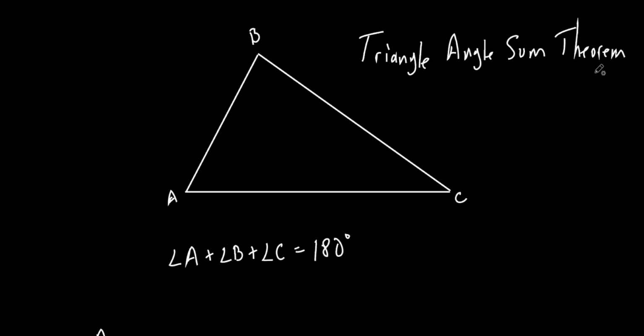And we kind of proved it with ripping off the angles of the piece of paper, right? There's another way to prove it. I could do that, but again, I'm running out of time, so I'm not going to do that right now. But this is called the triangle angle sum theorem. What does that say? It says that all three angles of a triangle add up to 180. Or we could say it like this. The sum, what does that mean, the sum of something? When you add them up. The sum of the angles of a triangle equal 180 degrees, okay?